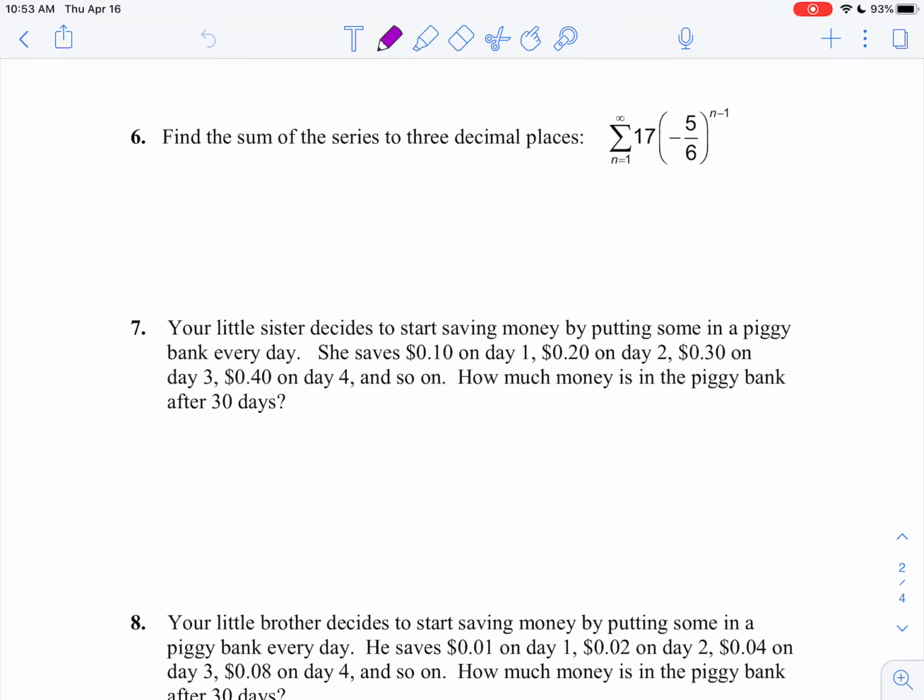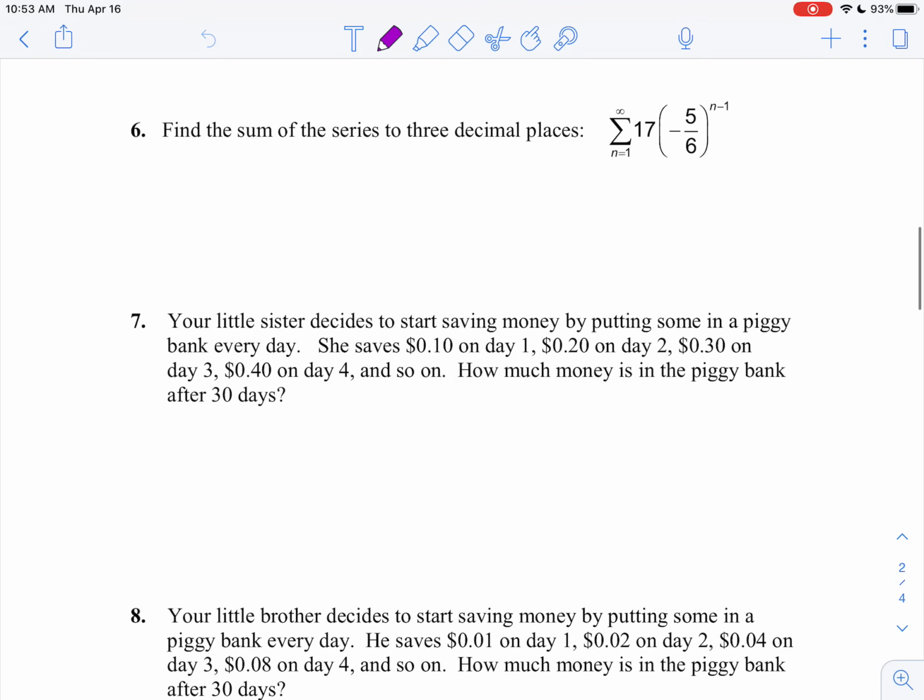All right, Precalculus, we're going to continue the quiz review day 1, extra practice. So here we go. It's another sum of the series. Now, I can first look at the formula here, and that is exponential, which tells me it's geometric. Then I look right here and say, oh, it's infinite.